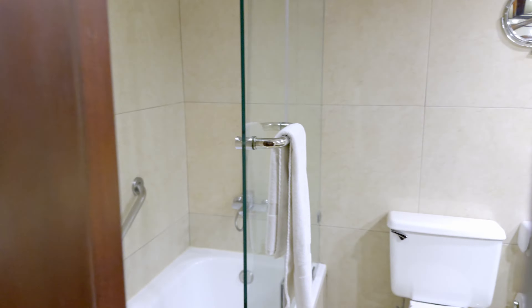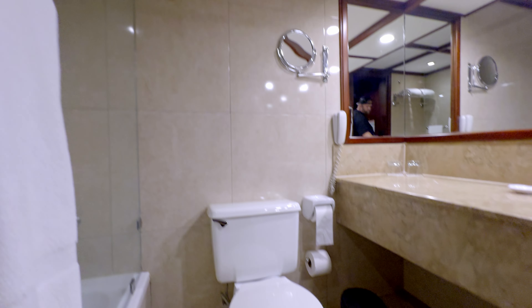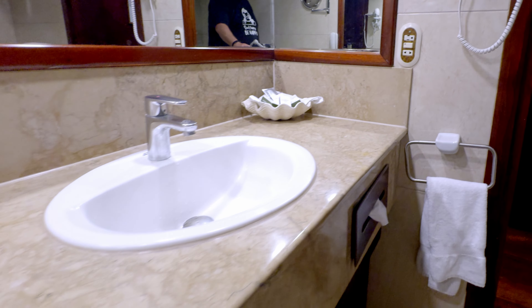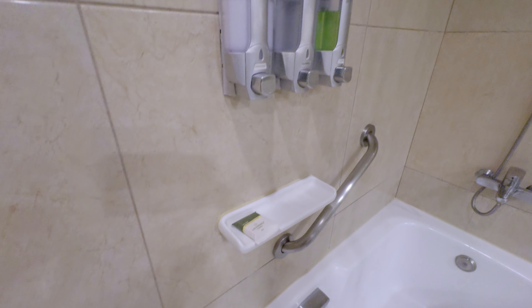The bathroom is very nice. It has a soaking tub as well, so definitely got that going with a whole lot of amenities such as shampoo, hair care products, and everything like that to choose from. Over here you also have a vanity kit that comes with all sorts of little things just in case you forgot those at home, so you definitely have that going for you here at the Barcelo San Jose.